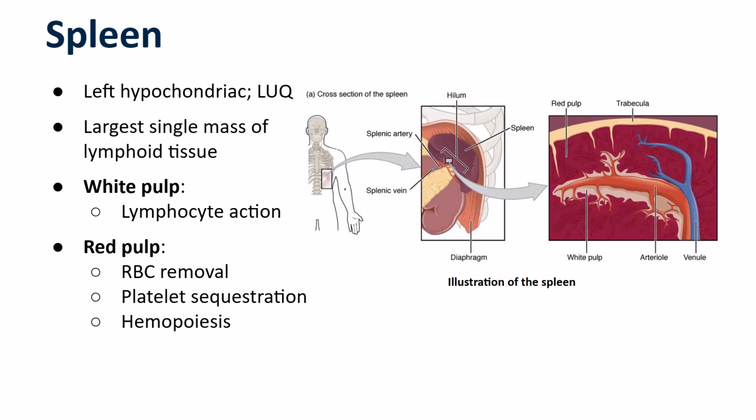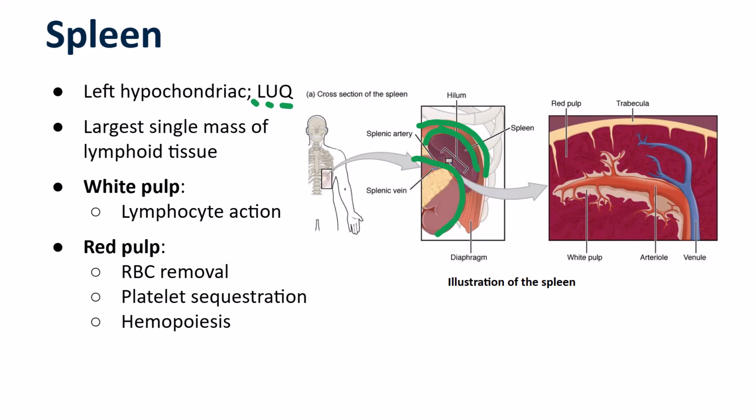This is typically done by an ENT surgeon, or an ear, nose, and throat surgeon. Another major secondary lymphatic organ is the spleen. The spleen is found in the left hypochondriac region, or the left upper quadrant of the abdominopelvic cavity, and it is the body's single largest mass of lymphoid tissue. Here we can see the spleen tucked up against the diaphragm. We can see it just in the flexure, or the splenic flexure of the large intestine, so where the transverse colon becomes the descending colon.